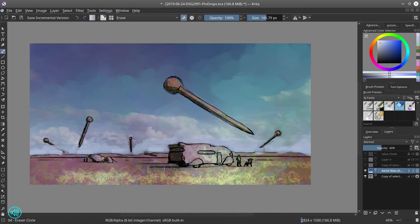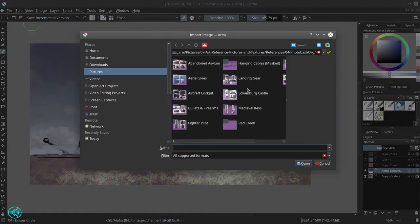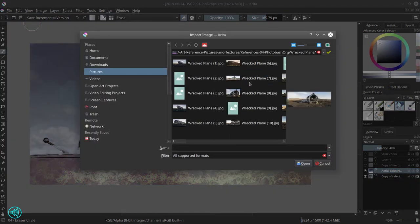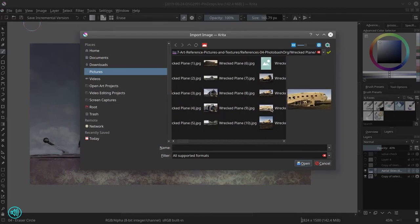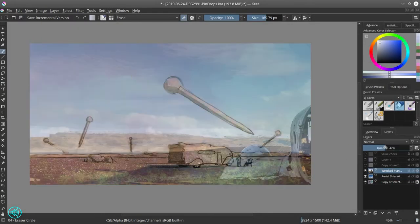I smudge everything just so that I can get a base paint, essentially. Basically, my whole process is to get a base paint, one layer that I can do my details on. And basically this is what I'm doing.